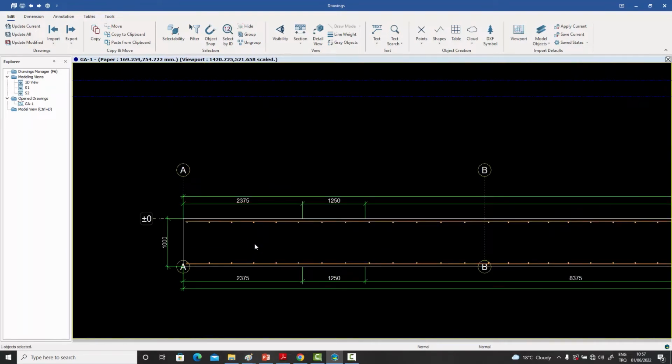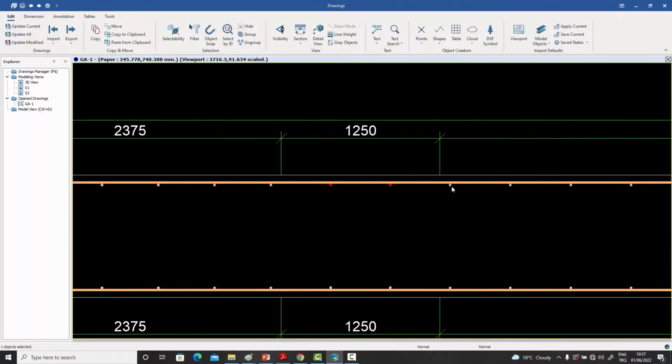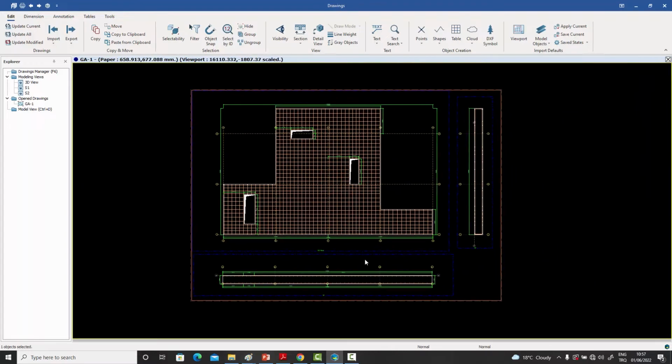And then you would go down and do the same for the dots. So you will have a dimension of these dots over here, then another one for these, and then another one for these. And you'll keep doing that until you finally get to the end of the drawing. And that is time consuming.